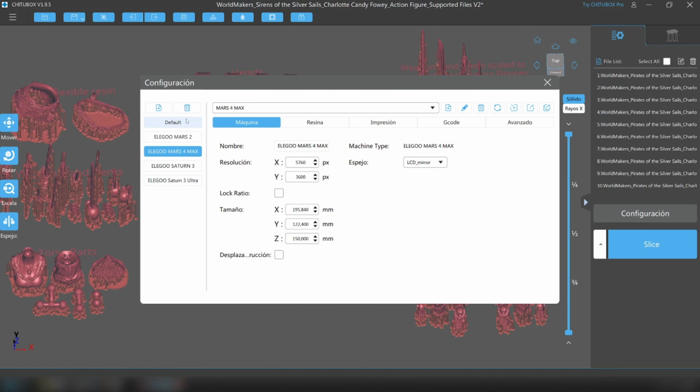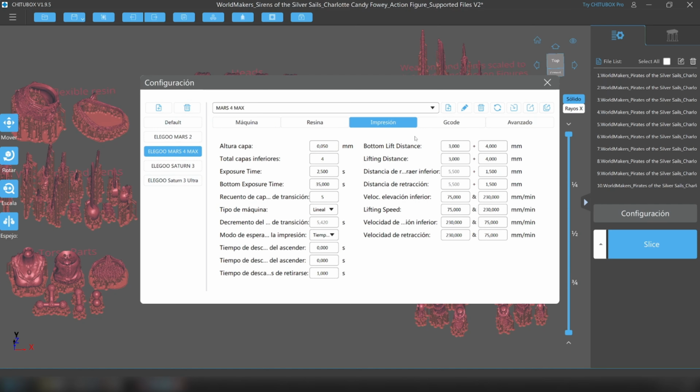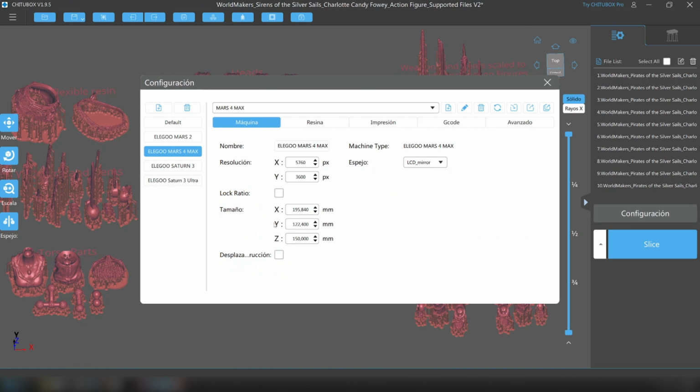I already have mine added, and then you have the printing file that you will have to tweak based on your printer. In my troubleshooting video that I will see if I can add here, I explain how this works and how to get consistent and better prints. But basically, you just select the printer that you want, that you have to have preloaded. They come with basic profiles, and I suggest you start with those, and then if something fails, come to our 3D printing group, 3D printing PDT, and ask questions, show us, and we will help you out.